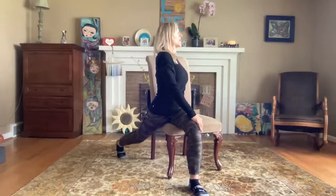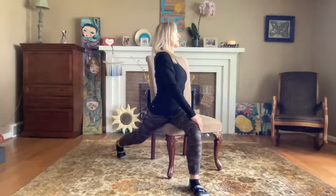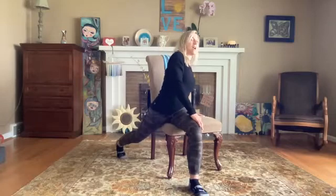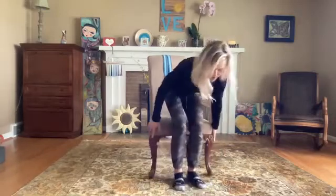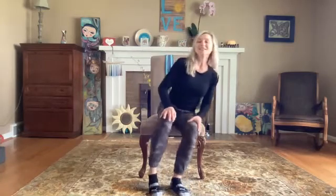Keep feeling what's going on in the front of your left hip. Inhale. Exhale. One more breath in. Exhale. Lean a little right. Ease your left leg back forward. And come to find, again, comfort in your seat. Both feet planted. Rock a little bit side to side. Reset.